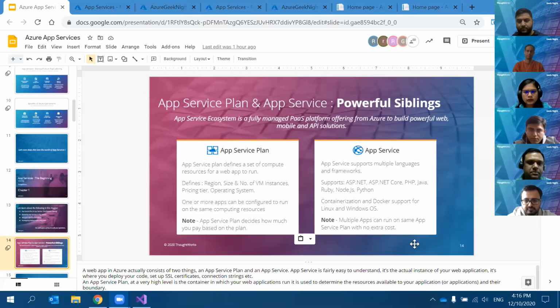I believe, Surbhi, just a minute. We are not able to see your screen. It's showing as loading. Can you reshare your screen? Sure, sure, yeah. Are you able to see now? Perfect.